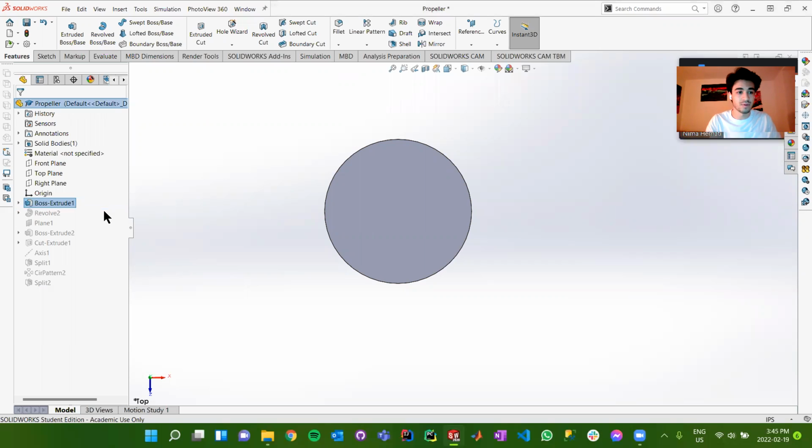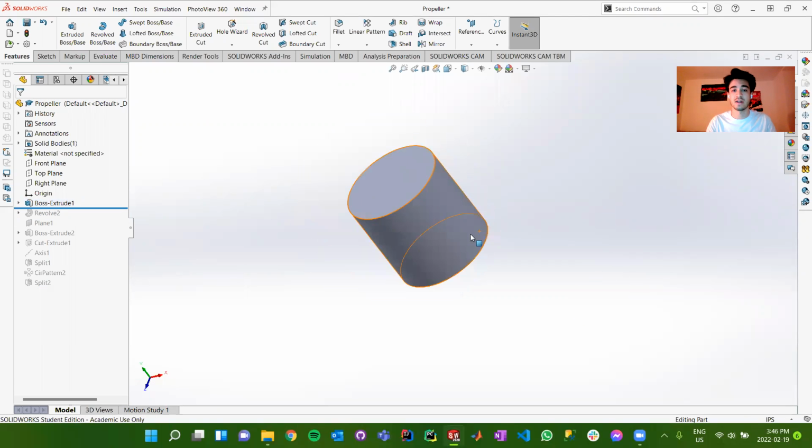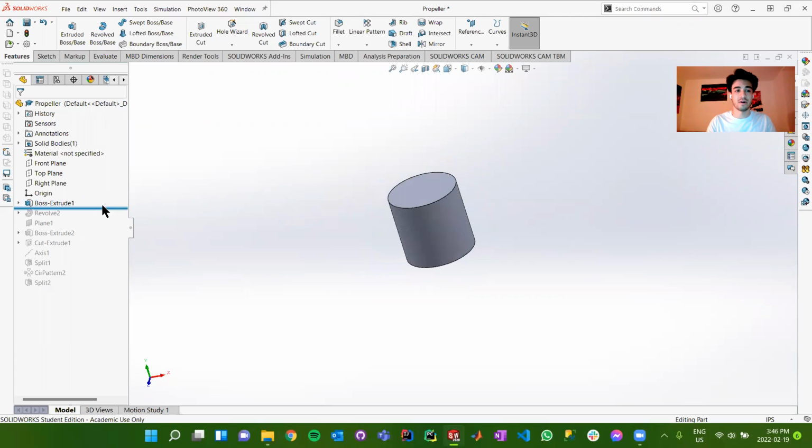Now from there, we can check the next step. I'm going to keep this bar here for now, and I'm going to rotate just so you guys can see what the change is going to look like. So we have our cylinder here. If we take it down to the revolve, this is going to provide us with the cone of our fuselage, or the base of our engine or propeller in this case.